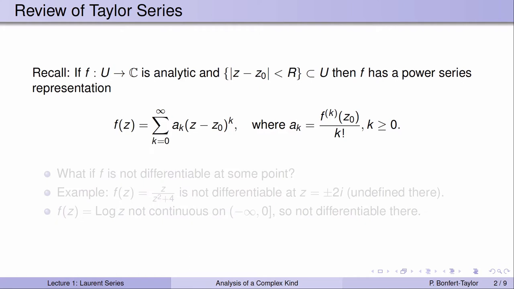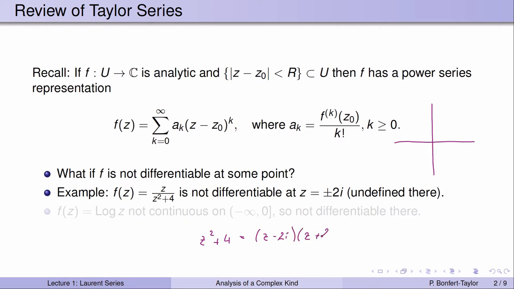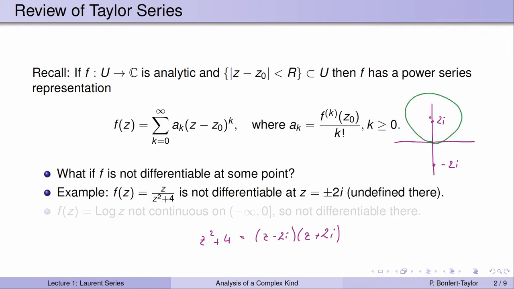What if f is not differentiable in this entire disk? What if we have a situation where f is differentiable only in part of the disk? For example, the function z over (z squared plus 4). Where is that analytic? Well, z squared plus 4 equals (z minus 2i)(z plus 2i), and that equals zero when z is plus or minus 2i. So this function is clearly not analytic at 2i or negative 2i, because at those two points we'd be dividing by zero. What if I wanted a series representation in the neighborhood of 2i? What if I wanted a series representation in a disk where the function is not analytic at the center? That's what Laurent series are there to help us with.